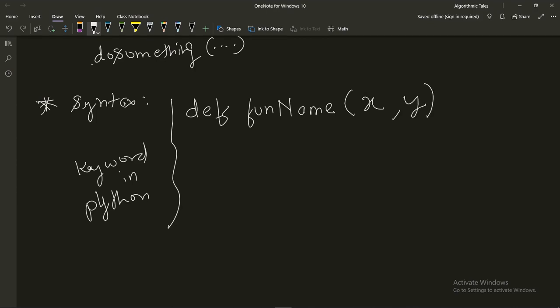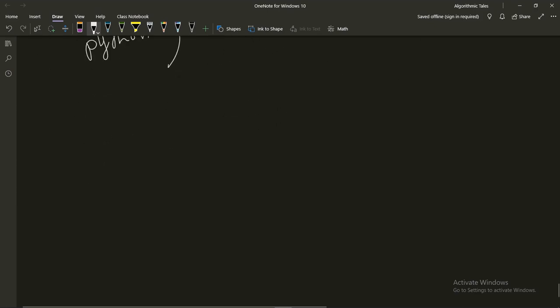I'm going to close the parenthesis. Then I'm going to write the operator for opening or defining a new scope, that is colon, and I'm going to write my code for this function. There's going to be some level of indentation here, and you're going to write the definition of whatever the function is.